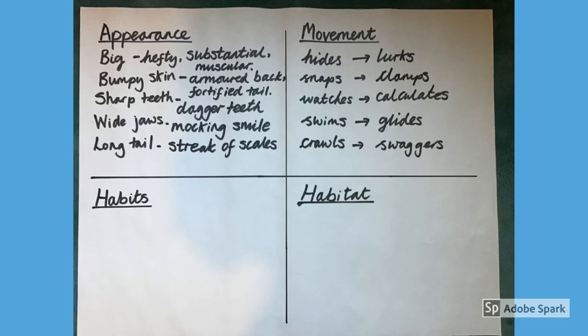You can use some of the ideas that you've already thought of for your movement section if you want to. Try to be specific with your descriptions. If you say that your animal's scary, explain why. Remember, you're trying to paint a picture with words. Think about what your animal might be doing. Is it making a den or a nest? Is it hunting prey?